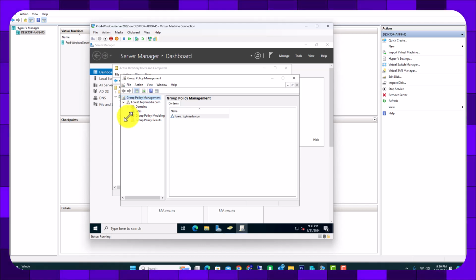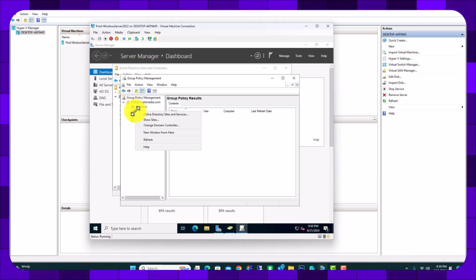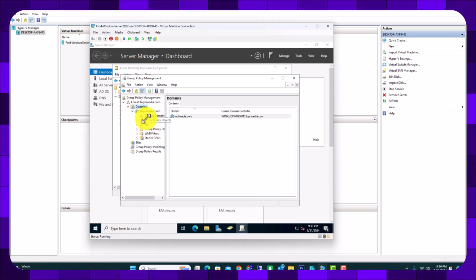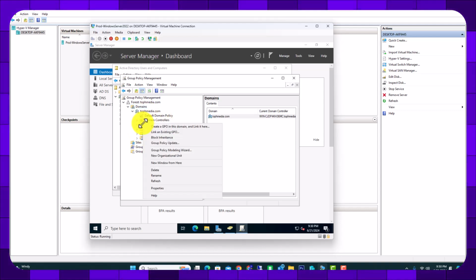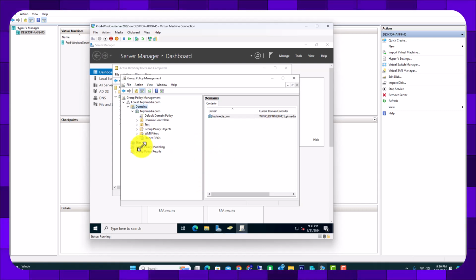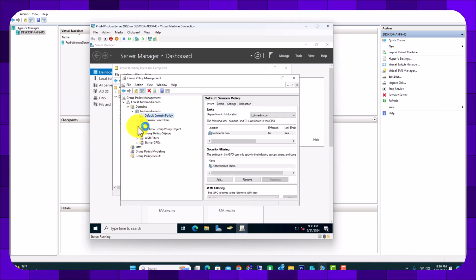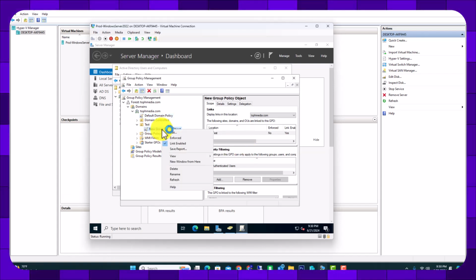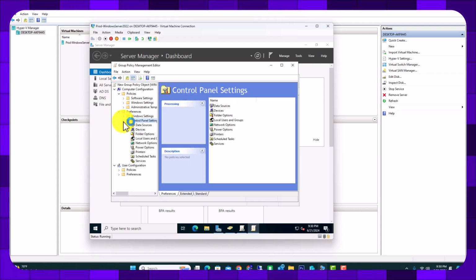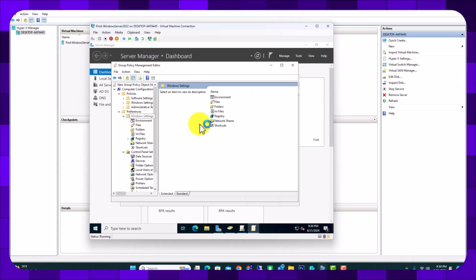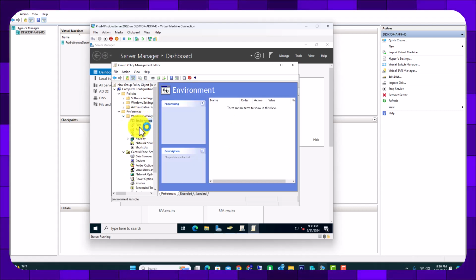And what group policy management is, you can create specific policies for your devices when they live in either OUs, when their computer is added to the domain, so you can manage their devices. Like, I don't want devices to shut down when I close the lid on my laptop. I can add all these settings, and I can create that GPO here. And there's the new GPO, and then I can right mouse click and edit, and then I can change whatever settings I want. So group policy preferences, I can add registry keys to the server, basically anything. I can remotely manage the device that's added to the domain.